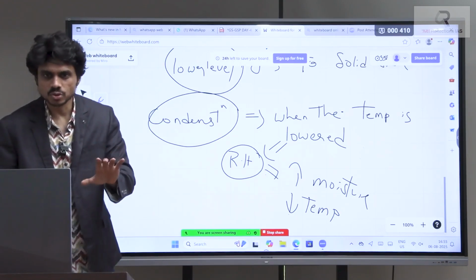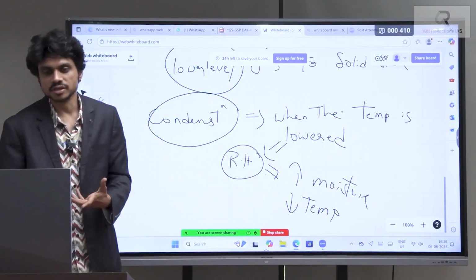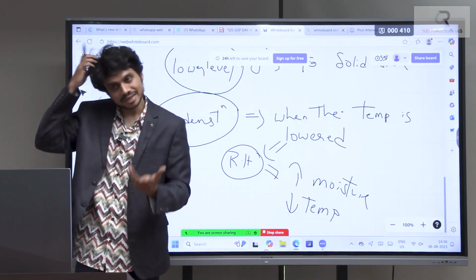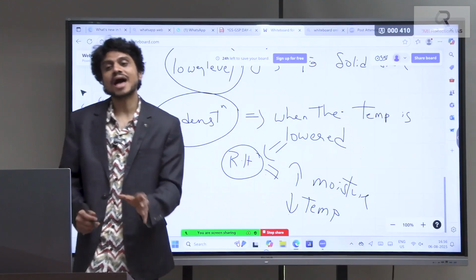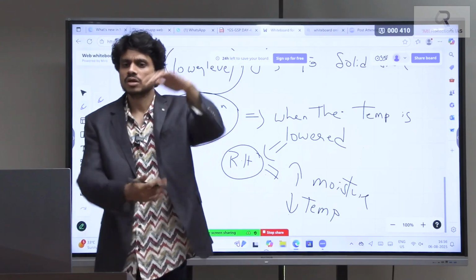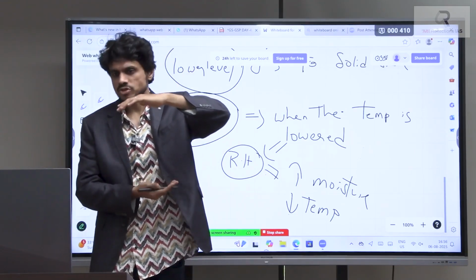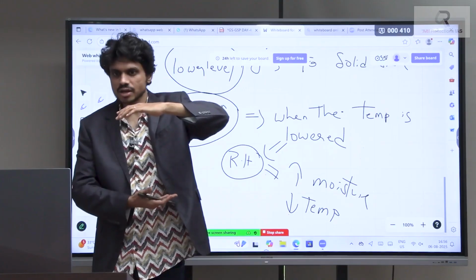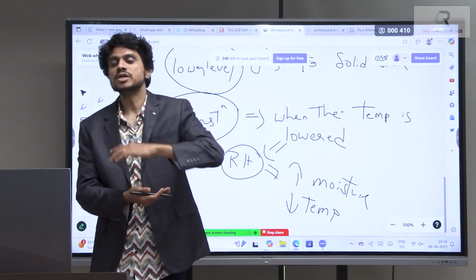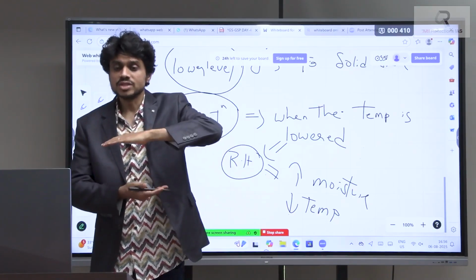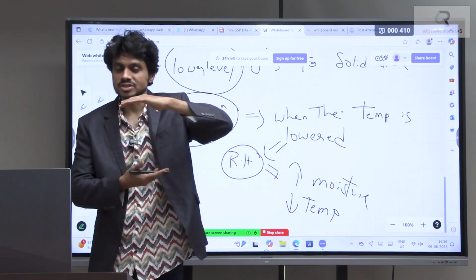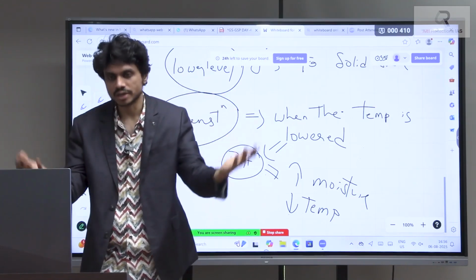I hope you could recall the concept of relative humidity. Relative humidity is how much water vapor is present in the air column relative to its actual holding capacity. Suppose I can hold 1 kg of water moisture in my jar, but currently I am holding only half a kg. So my relative humidity is 50%. When this relative humidity becomes 100%, condensation happens and clouds will be formed. This is the concept of condensation.